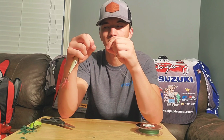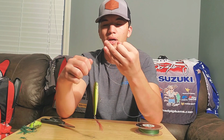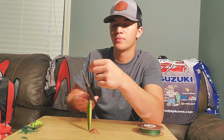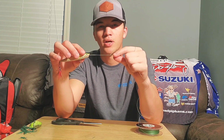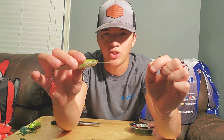And we'll put mine about right here, and I'll wet it, pull it tight, and now we've got a loop knot. Now all you gotta do is cut your tag end off and go fishing. So I know you're thinking this tiny knot right there is probably not that strong.